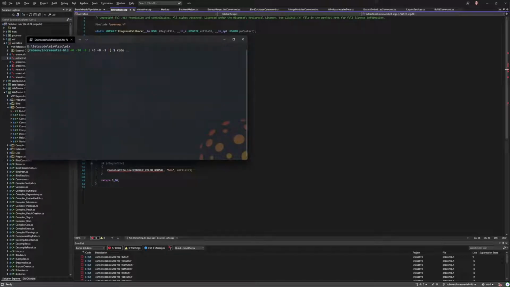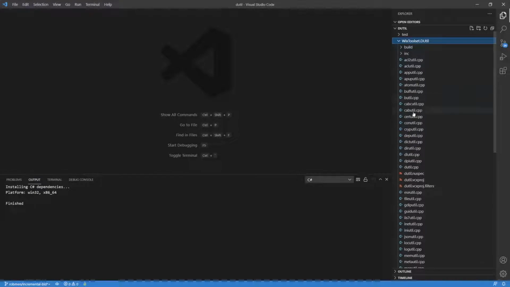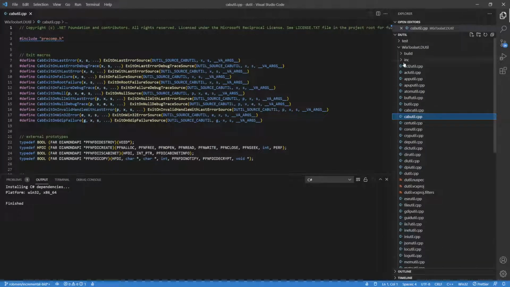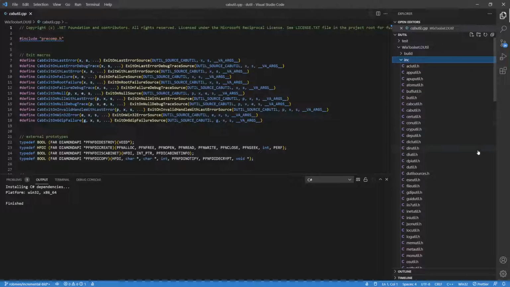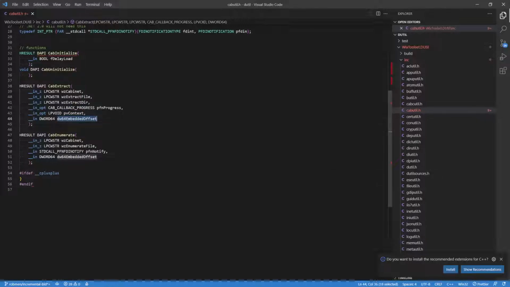That's over in the dutil project. I'm just going to use Code for it because it's all native. Libs, dutil. All right. We'll open the dutil folder here and let's see what we can find in the dutil code. We want the cab utilities. Let's go ahead and look at the header files first, because we're going to have both cab creation and cab extraction here. So I think we want this one. Yeah, so there's the cab extract helper function. Yep, and you can see there's the cabinet file that we want to extract, the directory we want to extract to, if there's any progress, just to be able to send progress as it's doing so, any context you want to pass back to your progress, and then the embedded offset. So that allows us to extract cabinets out of the middle of other files without having to extract the cabinet first. Not useful in this case, but useful in others.